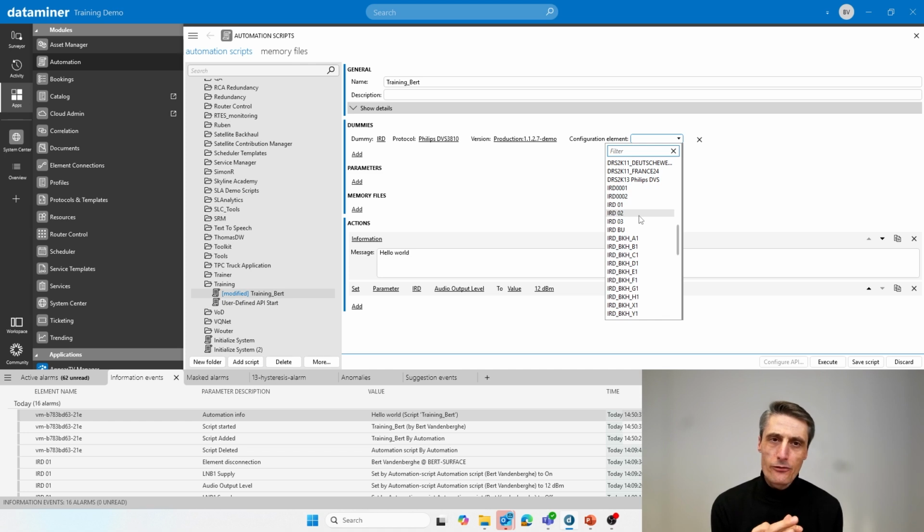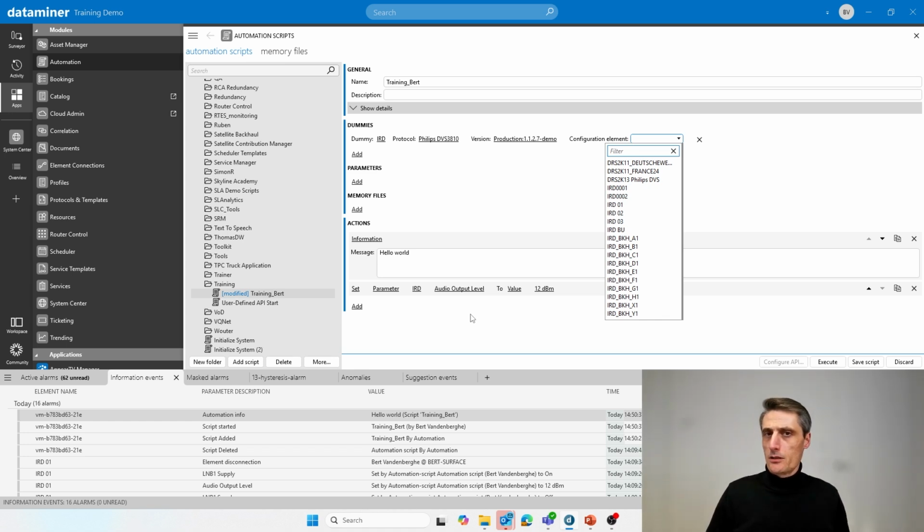Not necessarily here for the type of device we have here with the Philips IRD, but if you, for instance, have a matrix with a lot of inputs and outputs, instead of working here with setting a cross point with input 1 or input 36 combined with output 128, you would be able to see the labels that you attach to it if you choose a specific matrix or router as the configuration element, which will be used as the labels in here in your automation script.